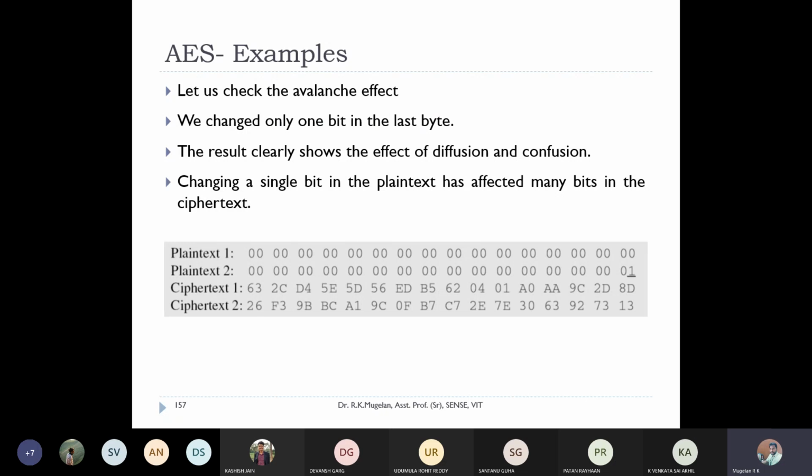Here you can also see that if you analyze our AES algorithm with respect to the avalanche effect, I hope you remember the avalanche property. That is, even a 1 bit variation should produce a huge bit difference in the ciphertext. Here you can see we have 2 plain texts which vary by only 1 bit, and they use the same key, and you can see the ciphertext 1 and ciphertext 2 produced are entirely different.